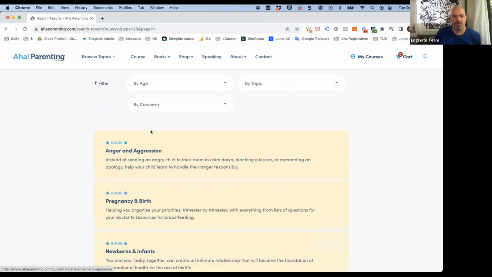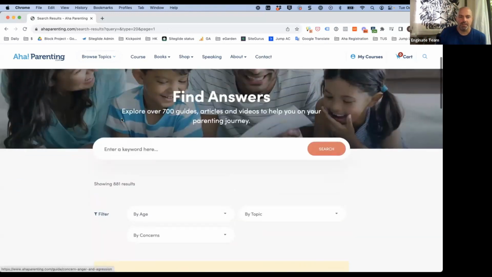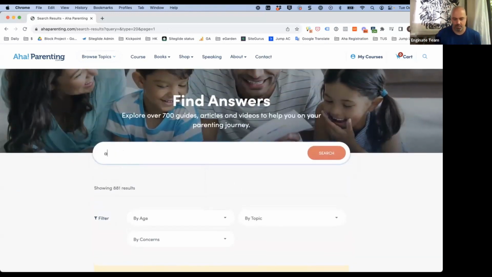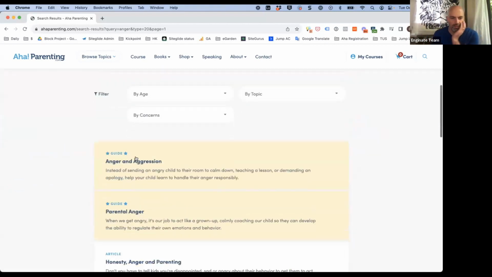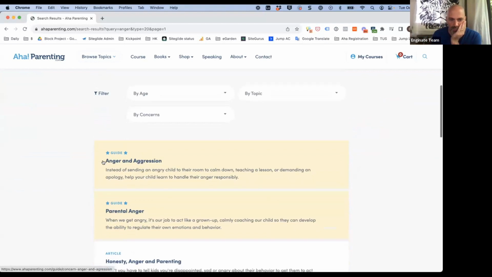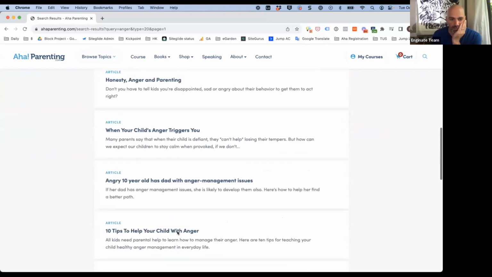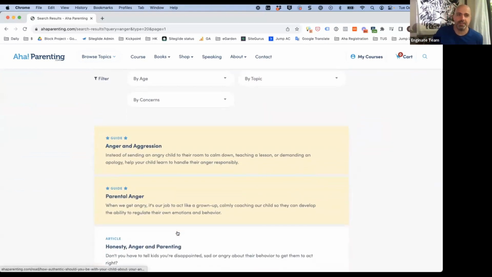We have a web app of guides, which are compilations around a topic, and then we have individual articles. We've got it so that guides are weighted heavier in the search results. So if I type in anger, the guide shows up first, and then all other articles about anger show up. The point of showing this is that there is the ability to customize outputs of search. It took some work, but we could do it.